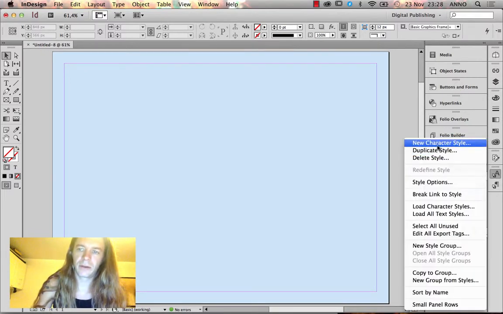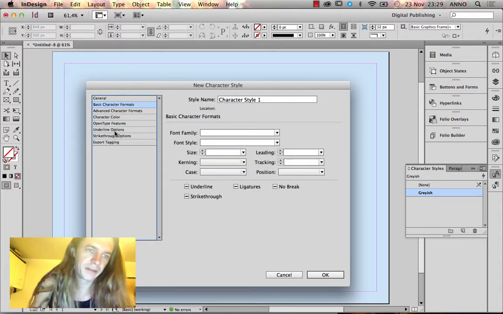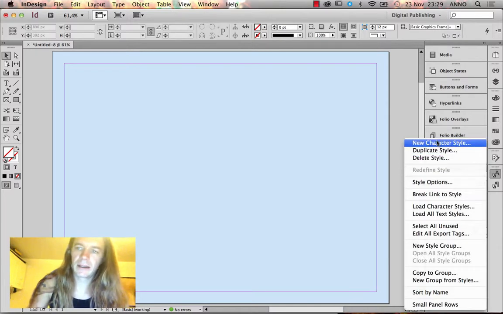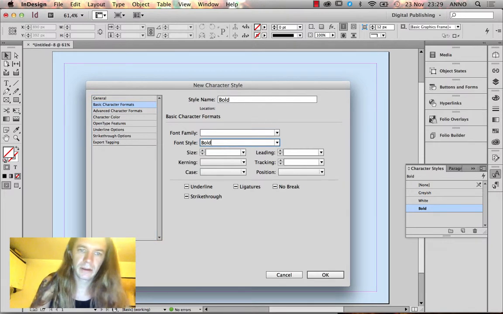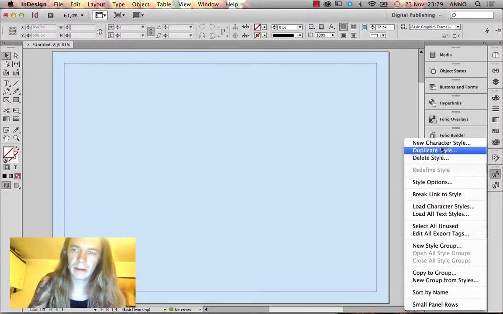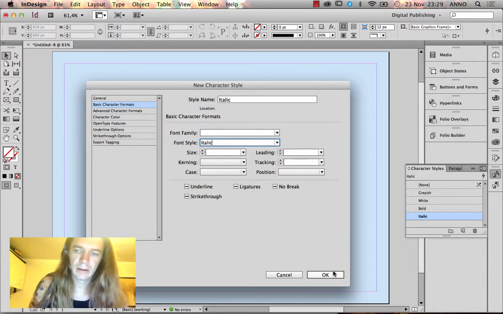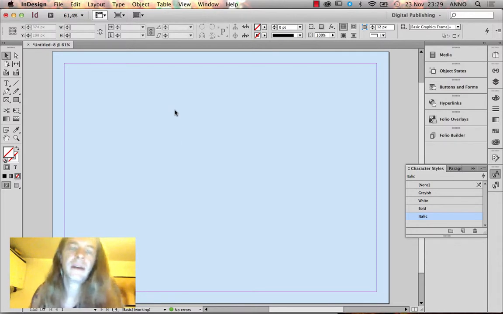And also another one, new character style, which is gonna be white. One last thing is I'll need bold and an italic. Okay, so that's fine. Just some paragraph styles and character styles to get me started, just in order for me to have a purpose of actually saving a template.